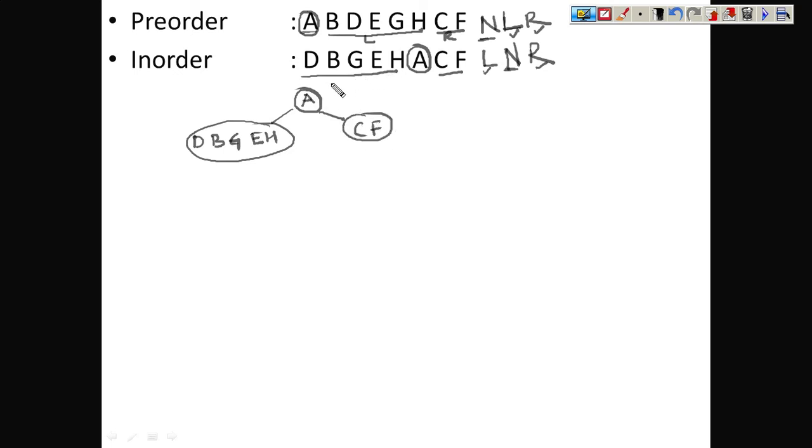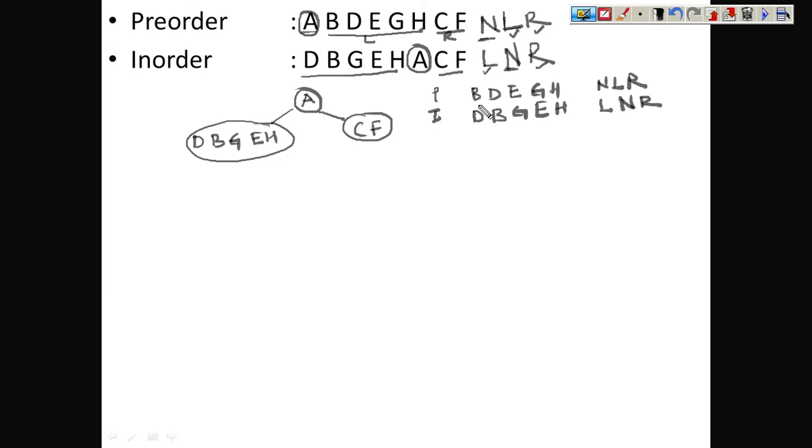Now again, we find that the pre-order is B, D, E, G, H, and the in order is D, B, G, E, H. Now again we will use the same principle of root left right, or left root right.